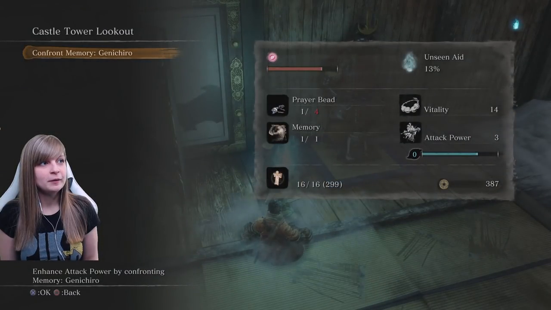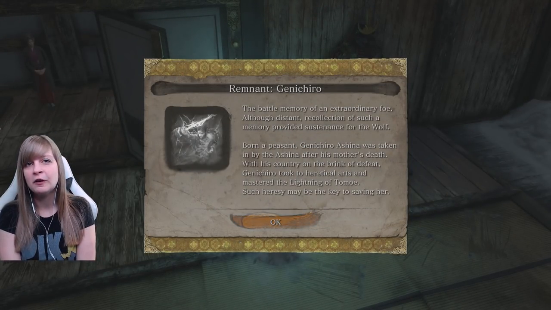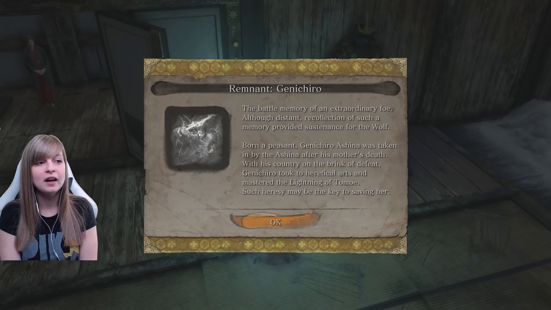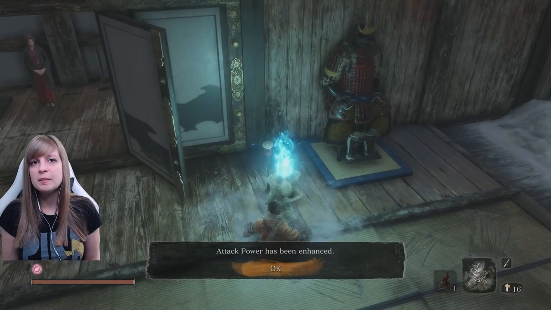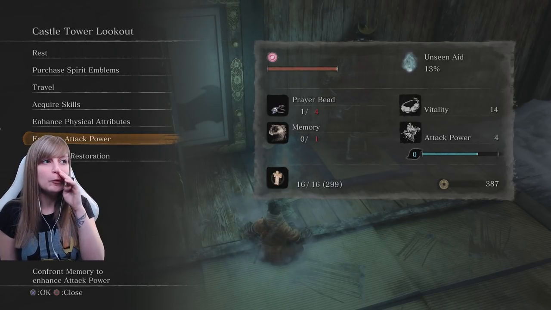Cool. Increase attack power by confronting memory of Genichiro. The battle memory of an extraordinary foe. Although distant, we fought him 5 minutes ago. He's not got a good memory, this wolf. Recollection of such a memory provided sustenance for the wolf. Born a peasant, Genichiro Ashina was taken in by the Ashina after his mother's death. With his country on the brink of defeat, Genichiro took to heretical arts and mastered the lightning of Tomo. Such heresy may be the key to saving her. Saving who? His mother? He's trying to bring his mother back from the dead with lightning. I mean, defibrillators, in a way, kind of like the same thing. So now my attack power has gone up to 4. That should really help.